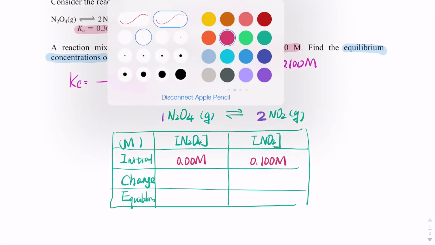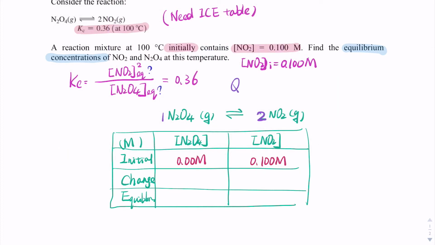Let's do that. The Qc value will have the same expression; however, instead of the concentrations at equilibrium, it will use the concentrations at this moment, whatever moment you're trying to calculate. At this moment, that is initial. We're trying to calculate Q and determine which direction the reaction will proceed. In this case, NO2 will be 0.1 squared, and the initial concentration of N2O4 is 0. When you do the calculation, mathematically this value is going to be infinite.